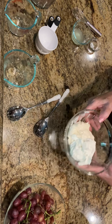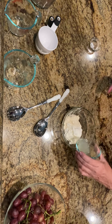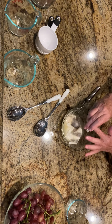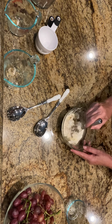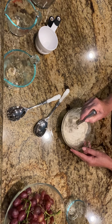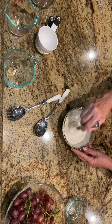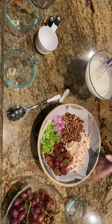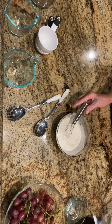The dressing has sour cream and mayo — I use light in both of these just to cut calories. It has two tablespoons of lemon juice, salt and pepper. You can add dill to this if you want; a lot of people like dill in their chicken salad, I just don't care for it. I'm going to mix this up and then put it in a Tupperware bowl on top of my chicken salad. Right before we eat tomorrow night, I'll just put all of the dressing on the chicken salad, mix everything together, and it's fresh — it's just so good. I hope this little tip helps you.